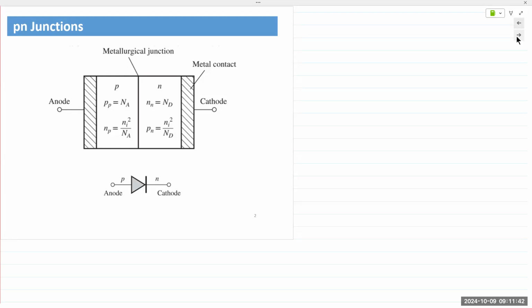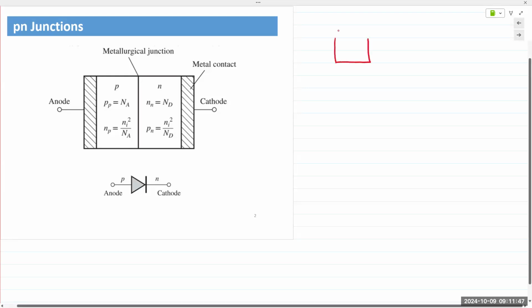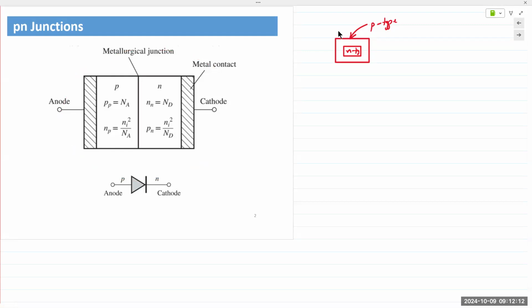If you recall from last class, we talked a little bit about IC fabrication, or semiconductor fabrication, where you'd have either a p-type or an n-type material, right? And then you would create the opposite material inside that material. And that is how it's typically done. Again, the illustration here makes it seem as if we create the two materials separately and then join them together. That's not how it's made.